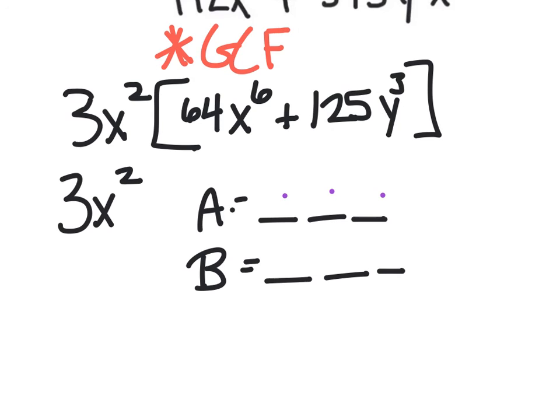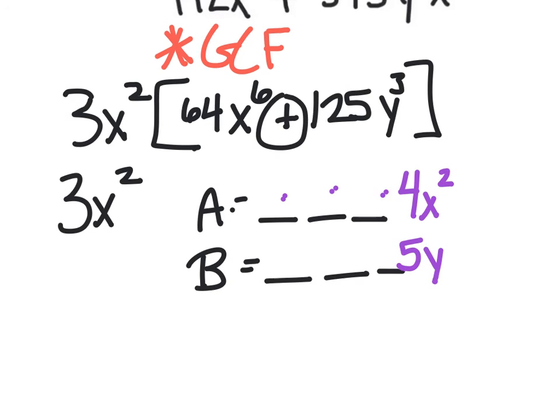So what times what is 64? Again, is it 1 times 1 times 1, 2 times 2 times 2? Hopefully, you've got it as 4. And I'm going to say that's x squared. x squared, x squared, x squared gives me x to the 6th. Here I'm going to go with 5y. And then, again, I'm just going to throw them in the formula. This was a sum, I believe, of perfect cubes. Yep, sum right there.